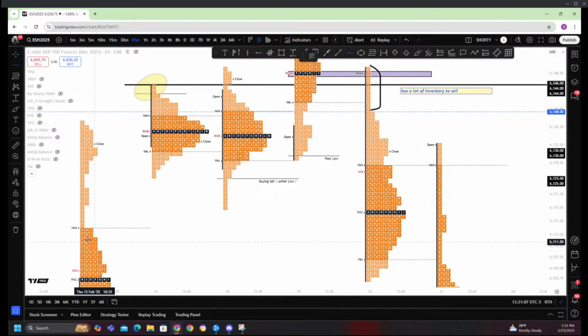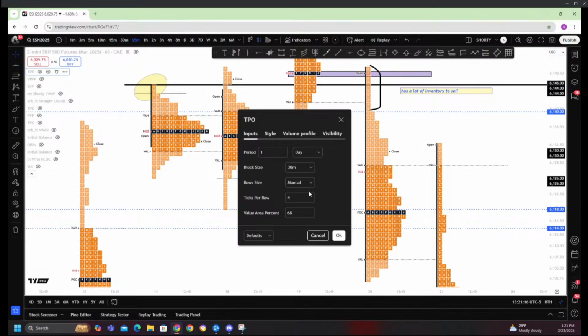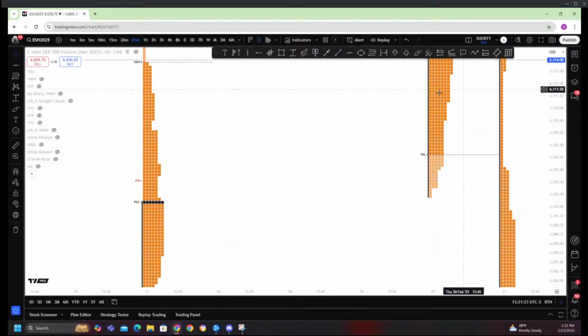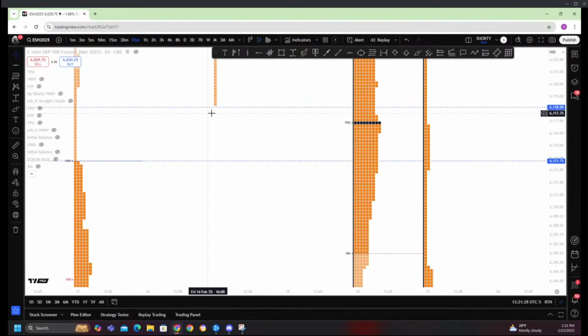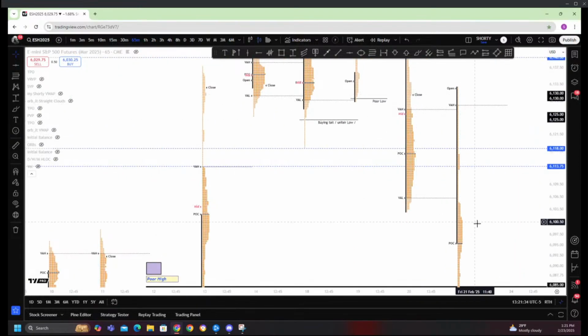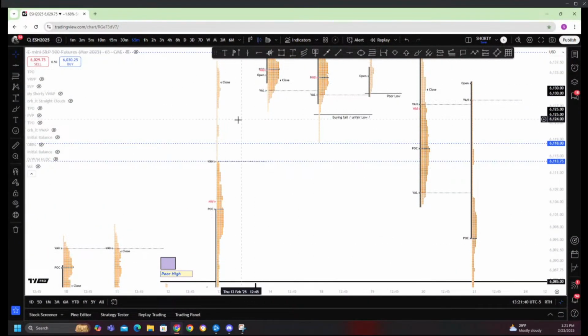Remember, this is the day when we fixed some of the poor structure we had on this day here. That we were targeting, it was 1375. I'm pretty sure it was 1370, yeah. So they came in and fixed half of it, but they didn't fix the rest. And then, of course, on Thursday they fixed it, and then Friday they fixed pretty much all of it and then some. That's called fixing of the poor structure when you have in between, like when you're auctioning higher or lower, meaning you go from balance to imbalance. These are called, I would say, poor structures.